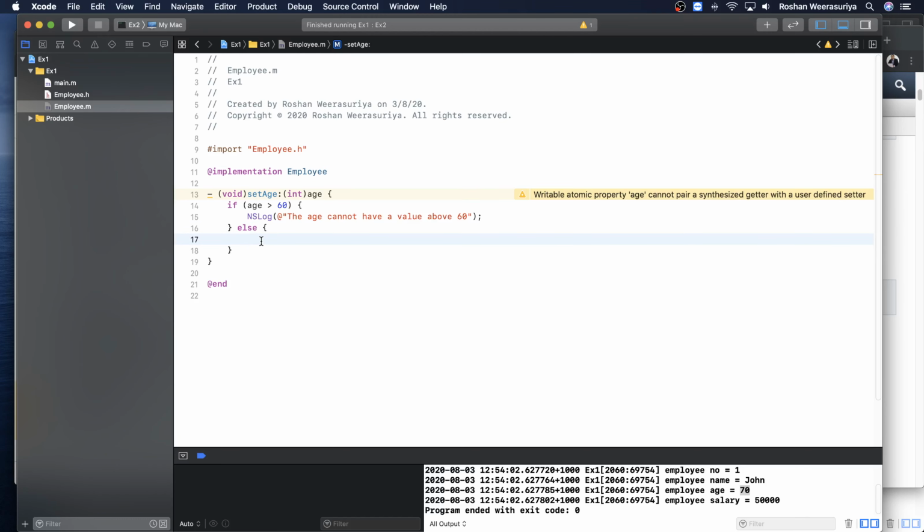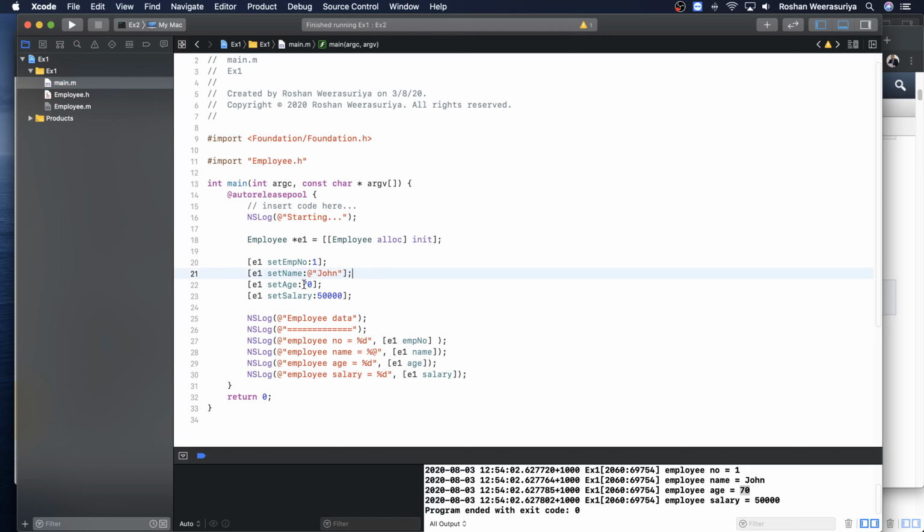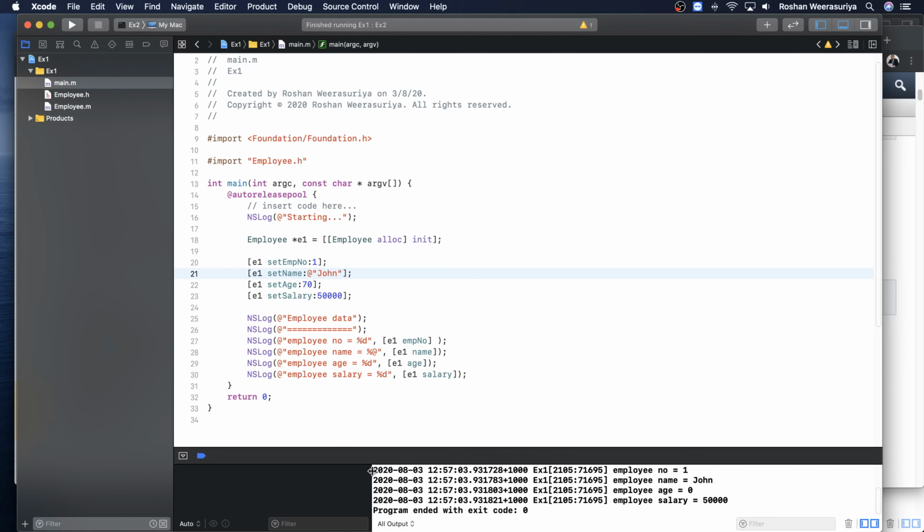So if not, you want to accept the value. Because what happens otherwise is, if I don't put the else, this is what will happen. So it will reject any value above 60. Now if I go to the main method, I don't have to do any change. So when I say set age and run this program, see what happens. Okay, so it has not accepted the age, though I gave an age. Let's look once again.